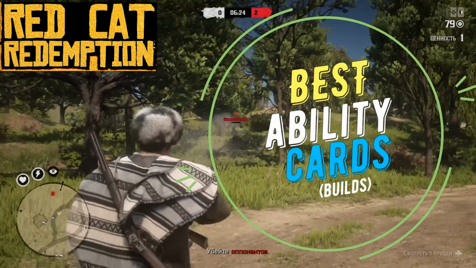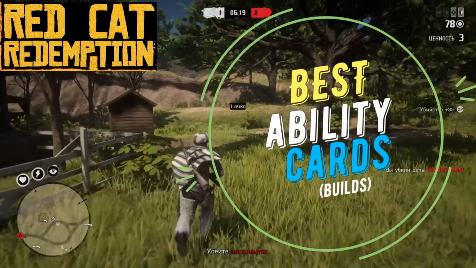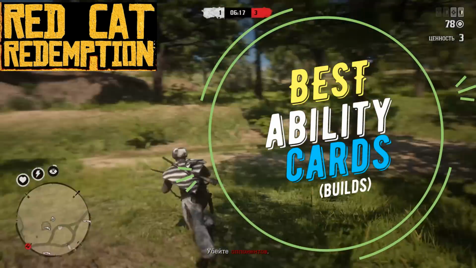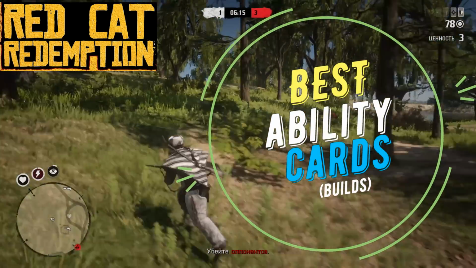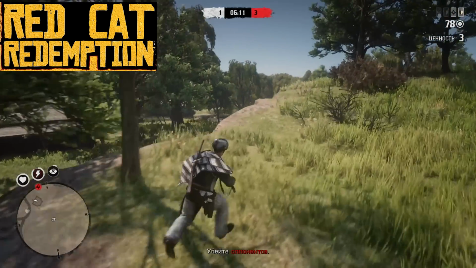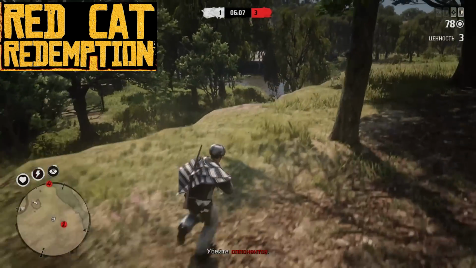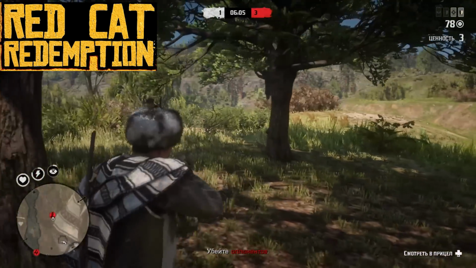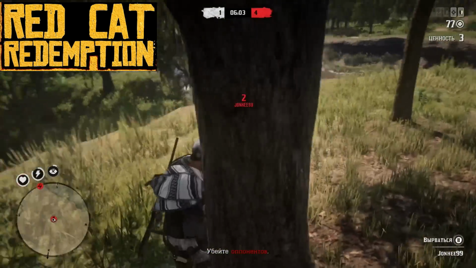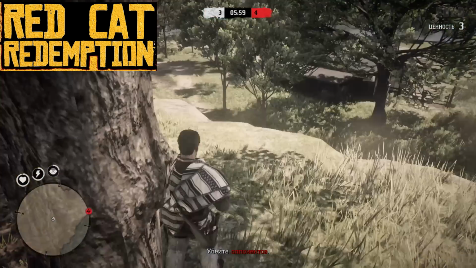Online. And by builds I of course mean sets of ability cards and weapons. For each specific situation, such as game mode or your playing style, there of course will be a different best build. So I want to talk about these different builds that I'm personally using in different situations, not only in PvP modes but also in free roam, and share my thoughts about these builds with you guys.